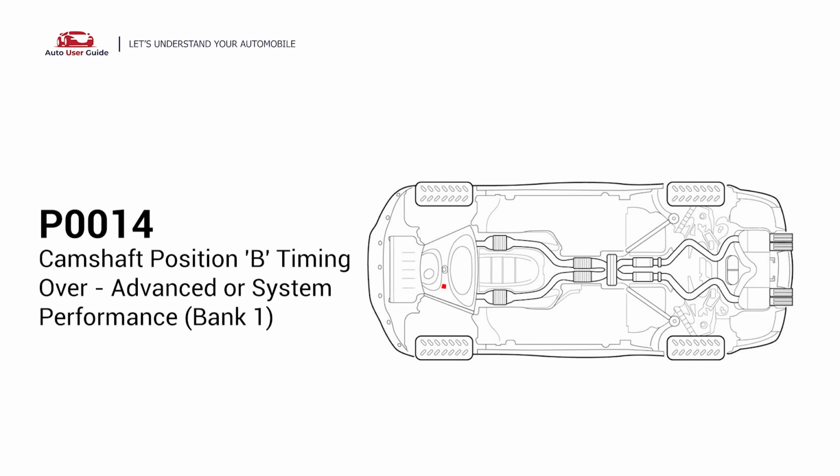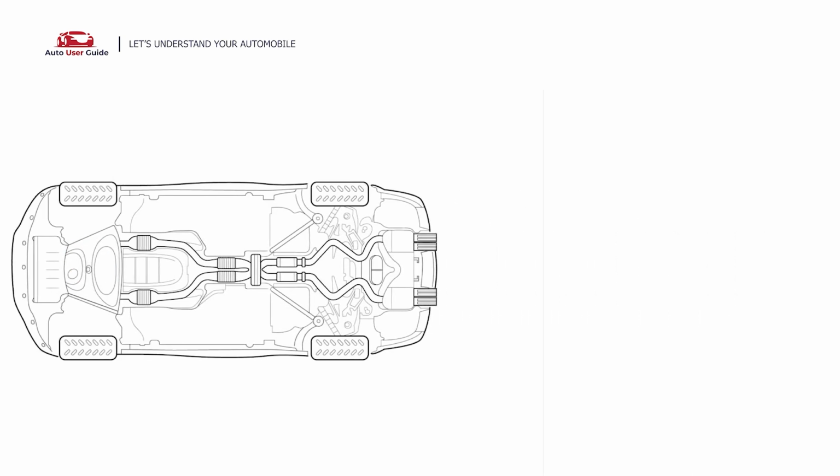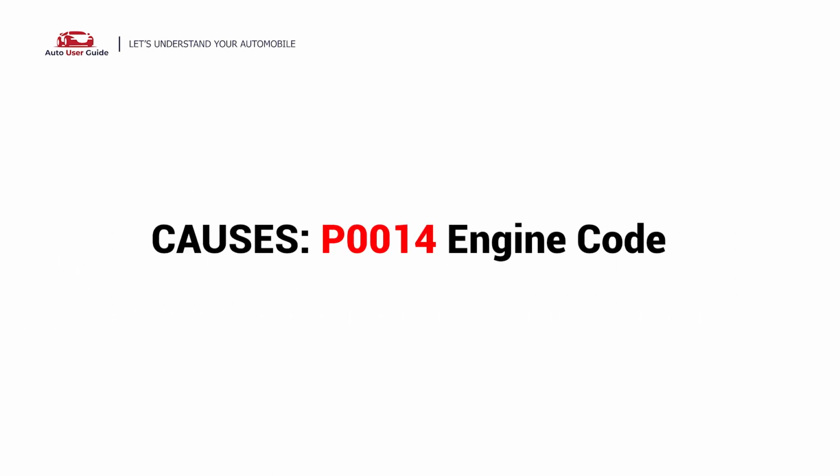P0014 indicates the engine control module has determined that the Bank 1 intake camshaft is more advanced than what the engine control module has commanded it be. So, what causes this imbalance? Here are the most common culprits. This error could be caused by these possible faults in your car.